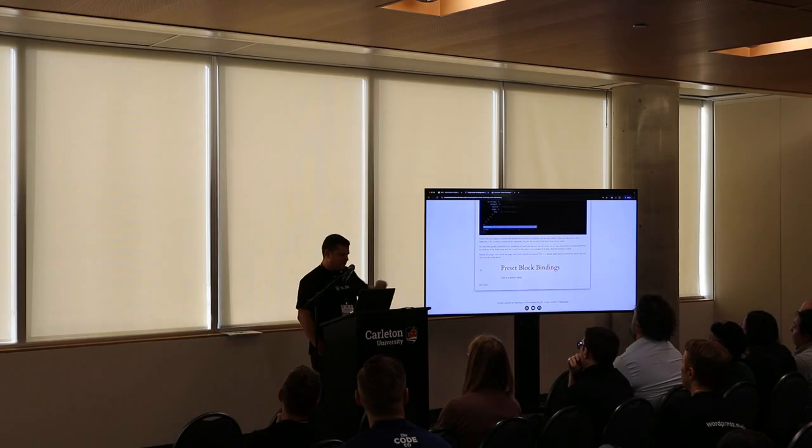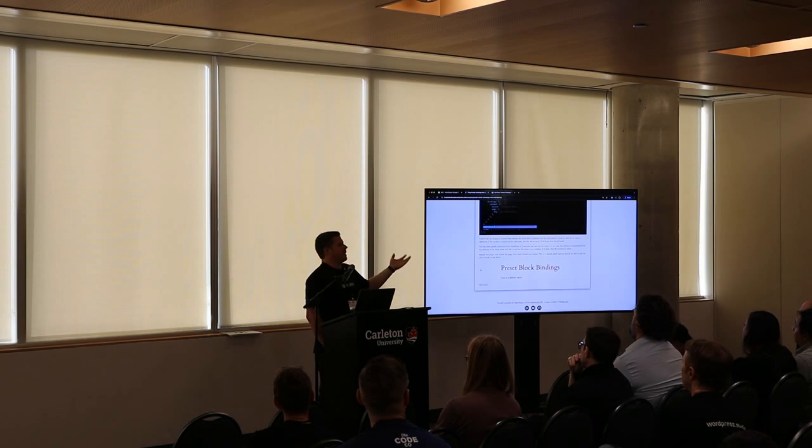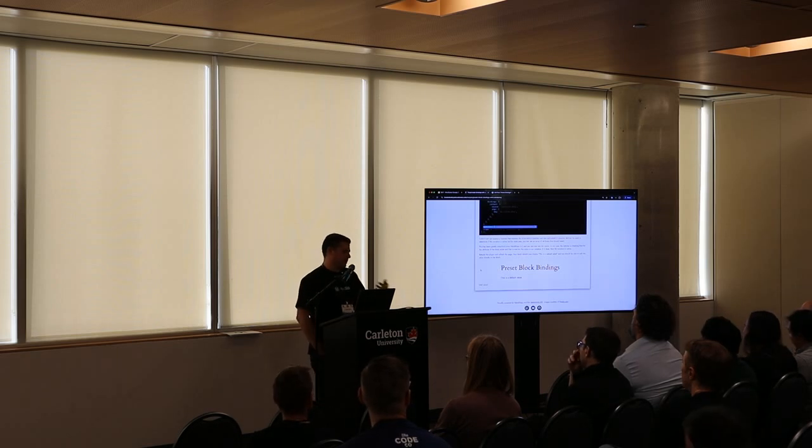Sorry, let me retract that and say you can use it for any core meta, like any post meta that's been exposed to the REST API. Now there is a way to register your own custom sources, and that's where this gets really interesting, because you can create a custom source that provides any data that you want. And then you can bind it to one of the 4 blocks that currently support bindings.